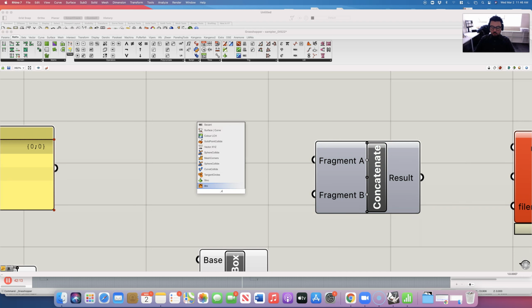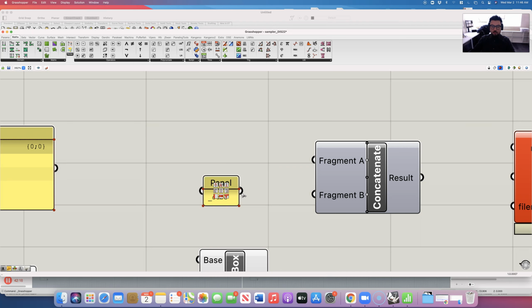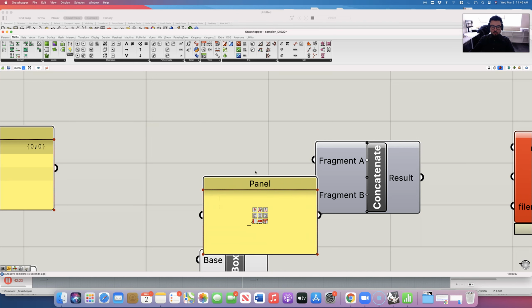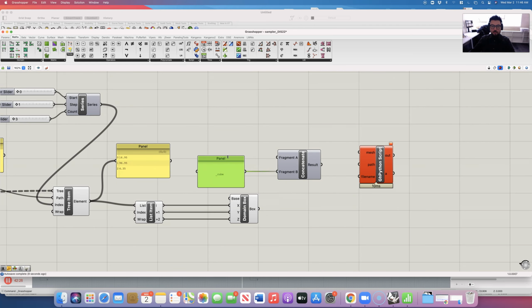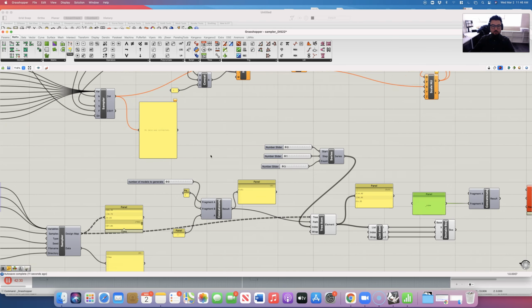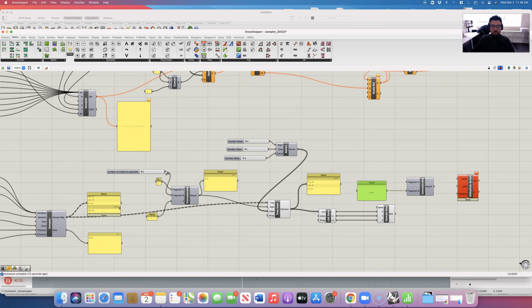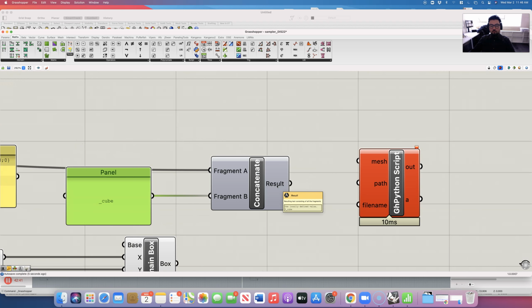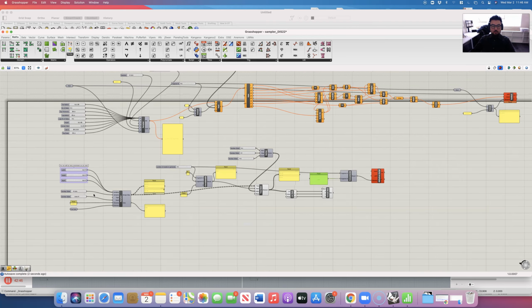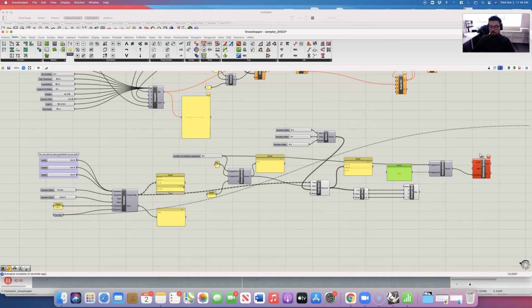So we can say here in this cube. We can say this. Just a panel that has an underscore cube in it. There, cube. And this will take as the first part of the string the number of the model that we're generating. So our file name will be basically 0 cube, 1 cube, and so on and so forth. So we will put this here. The path to save everything is the file path that we have here specified.